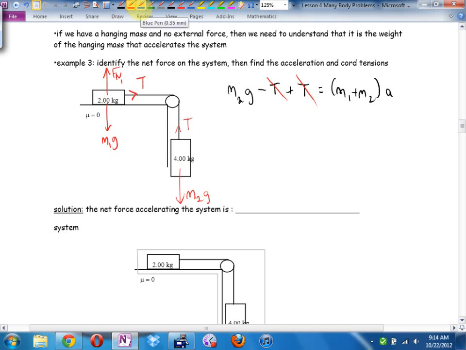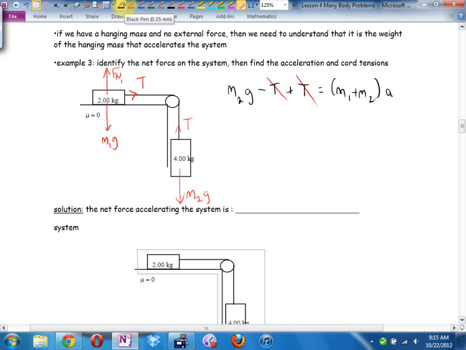Oh, by the way, before I go further, can you see if I did have friction here, I would just have one more loser over here, and then I would say friction is what times what? Mu times the normal force. I don't know the normal force. Look, I know the force is the same size as the normal force, mg. It'd be easy enough to add in there. It would just give me a bit more calculator work to do.